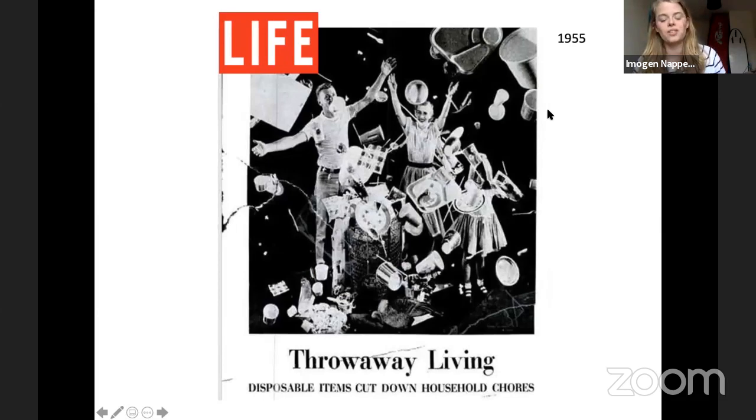It's the single use items that can be the most troublesome. Back around the 1940s, people thought plastic was such a big solution. There's a Life magazine image where people are throwing all their single use plastics in the air — plates, forks, spoons — because they thought it was exciting: no more chores, no more washing dishes, just chuck it away. But now it's coming back to bite us, because unfortunately it's accumulating and building up in our environment.